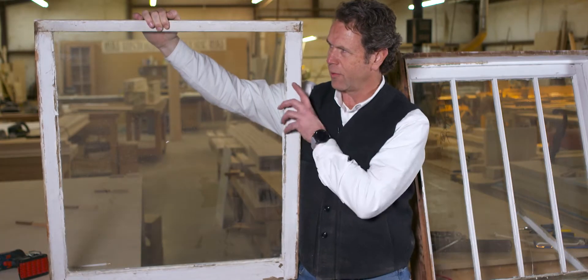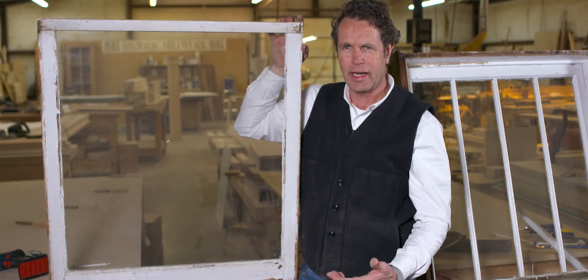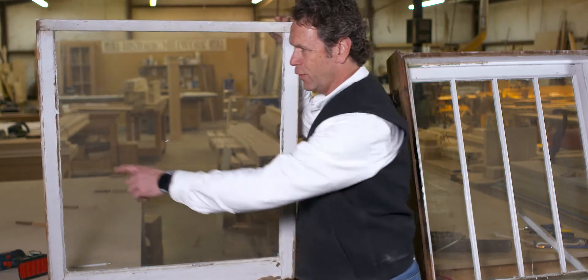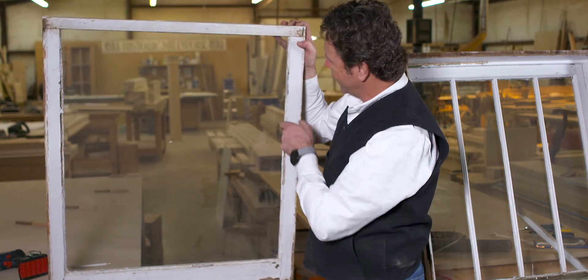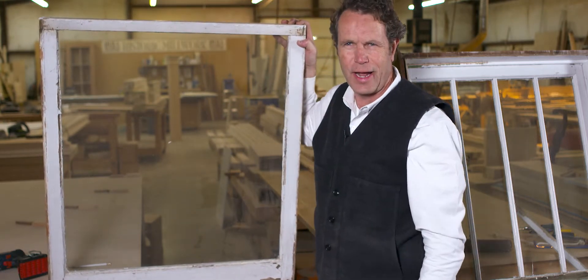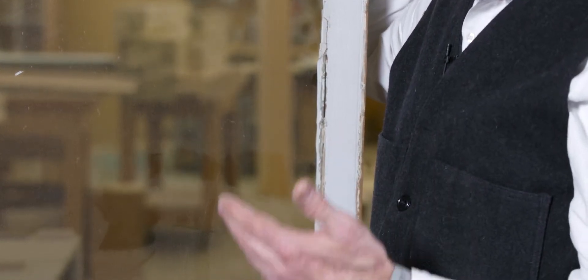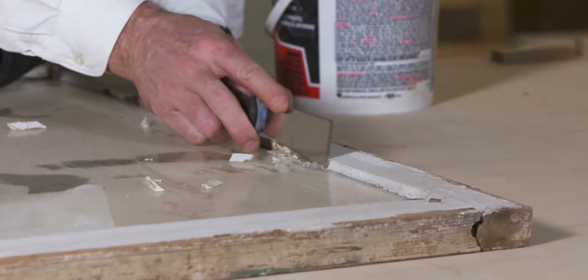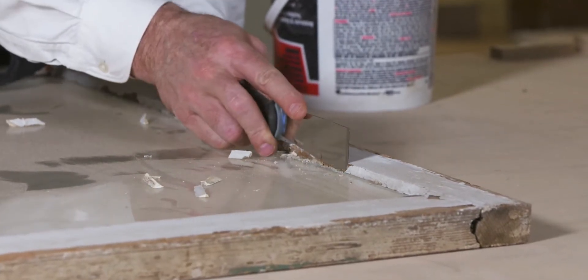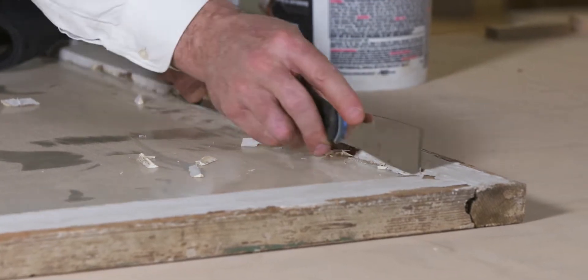Now we've got our ropes out. One of the other major problems we hear from people about windows is that they are leaky and inefficient. If you'll notice this wood spot here, the glazing's fallen out. After 100 years, we probably have to replace it — it's not a 200-year product, it's an 80 to 100-year product. So I'm just going to go along here and get out any kind of loose glazing. I'm not going to try to get out the stuff that isn't loose.